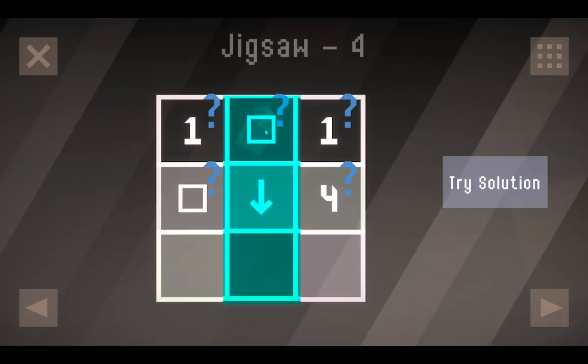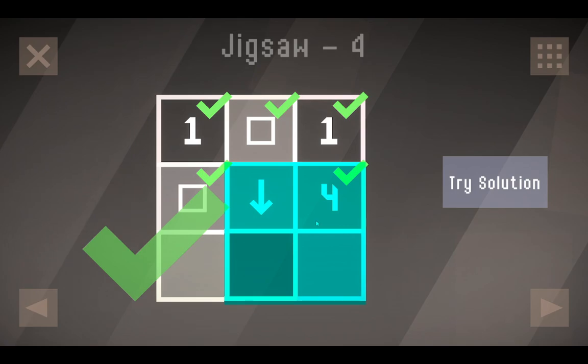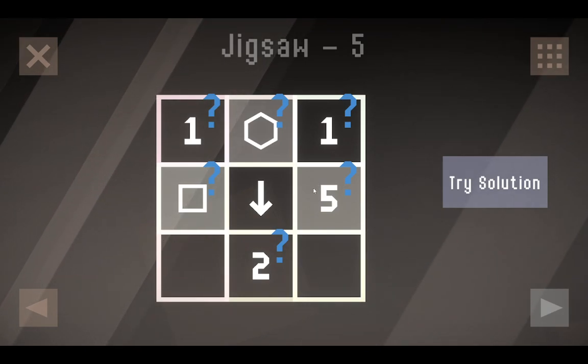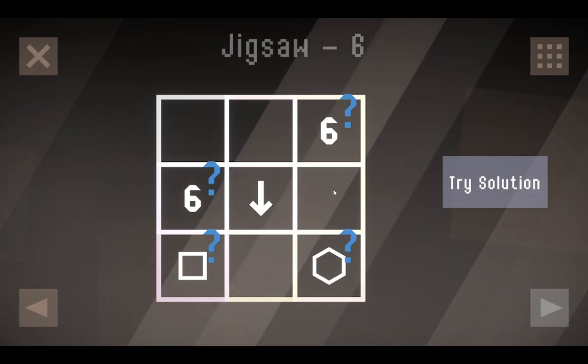I love it. Like, this sees that. The left square sees this square, and the 4 sees this combined area. Okay, well, that's great. Luckily, the 1s give us a very strong baseline. It's like that. Okay, there we go.